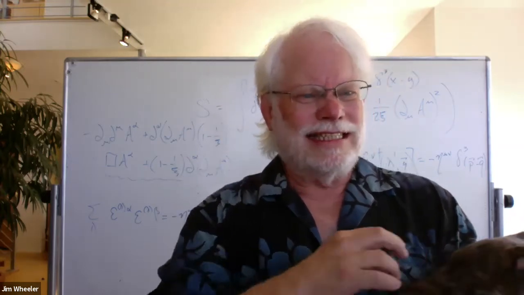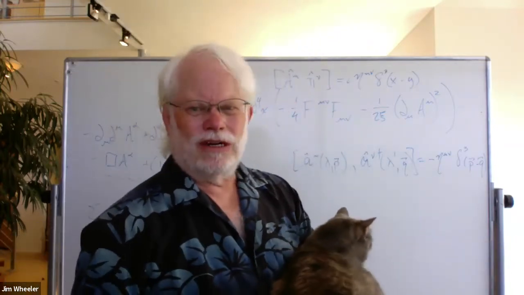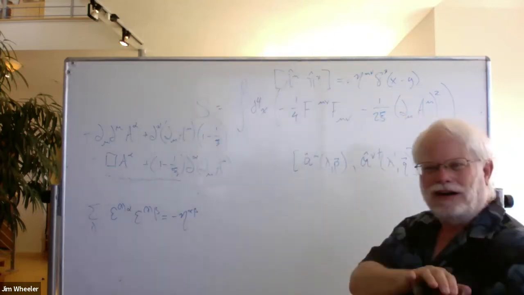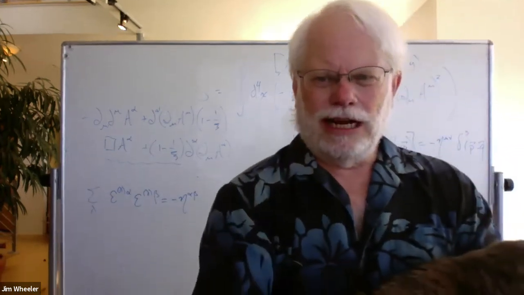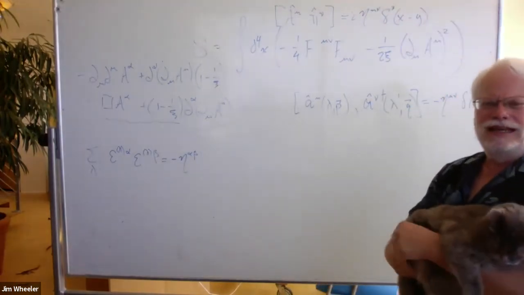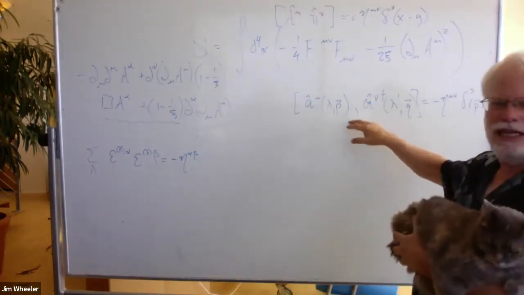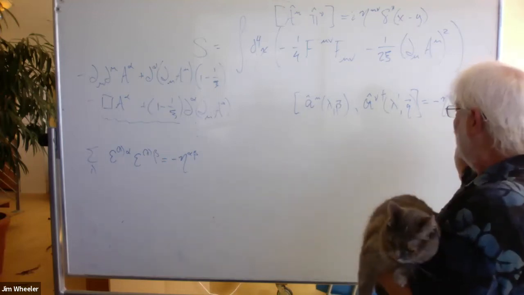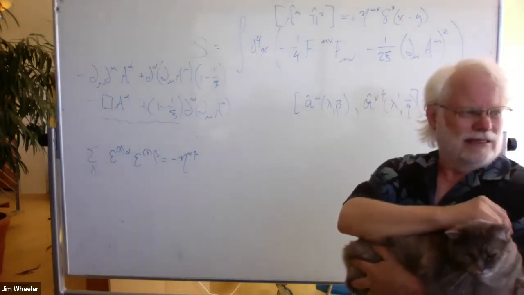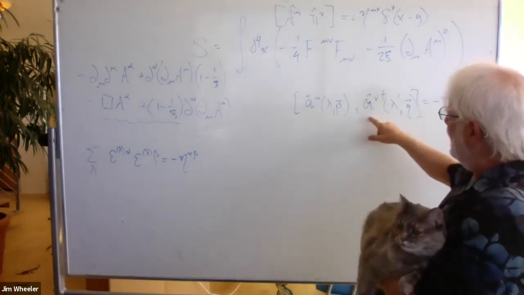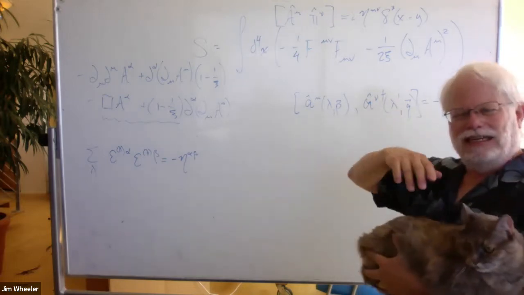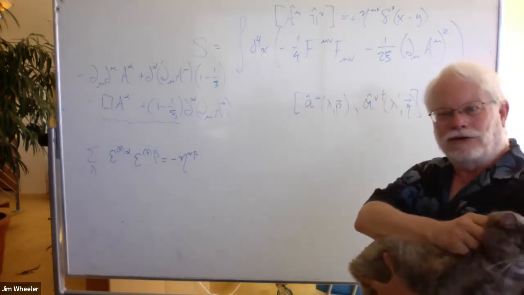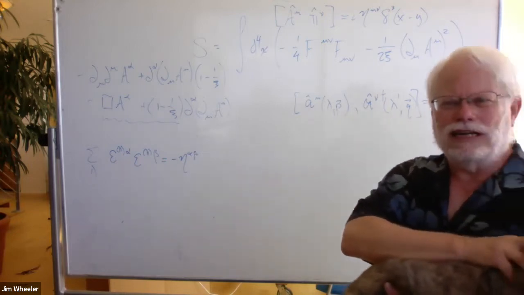So what this does is introduce a weird sign. We know that A and A dagger have an interpretation as creation and annihilation operators, but that happens because of this commutation relation. If we act on some kind of an eigenstate, then we get an eigenvalue for, let's say, the energy. Then if we act with A dagger on that state, and then act with the Hamiltonian, the commutation relations allow us to work that through, and we see that we get a bigger energy. And so that's what makes A dagger a raising operator.